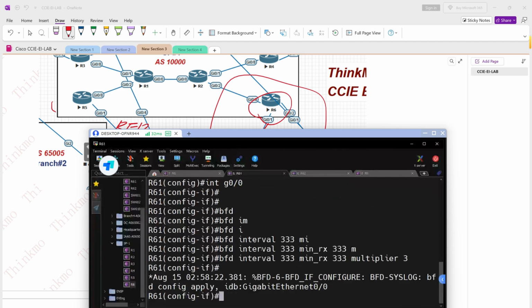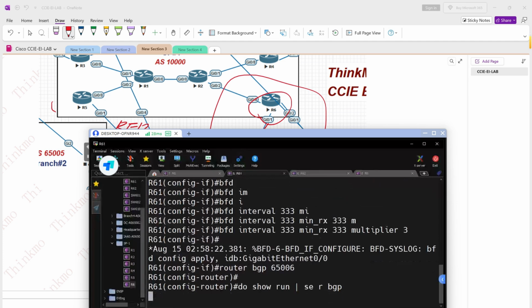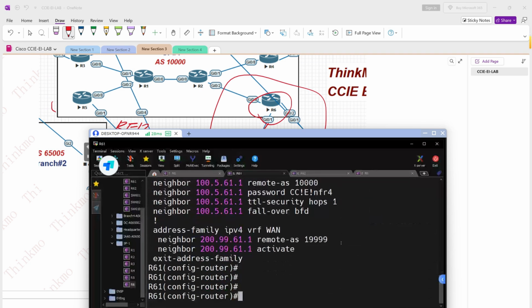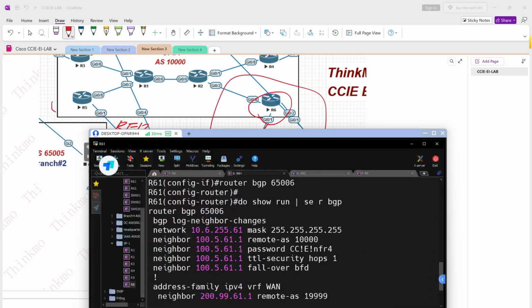BGP 65006 does not recognize AS number 3. The AS number is 65006. There is no VRF instance present here, so we are testing it globally. We do not know if it has an instance or its specific configuration. We can utilize this command, running configure, followed by a space. This is specifically called session. Router BGP. You can type the full BGP or OSPF command. I am using the global unicast group for IPv4 to check the neighbor on the other end.